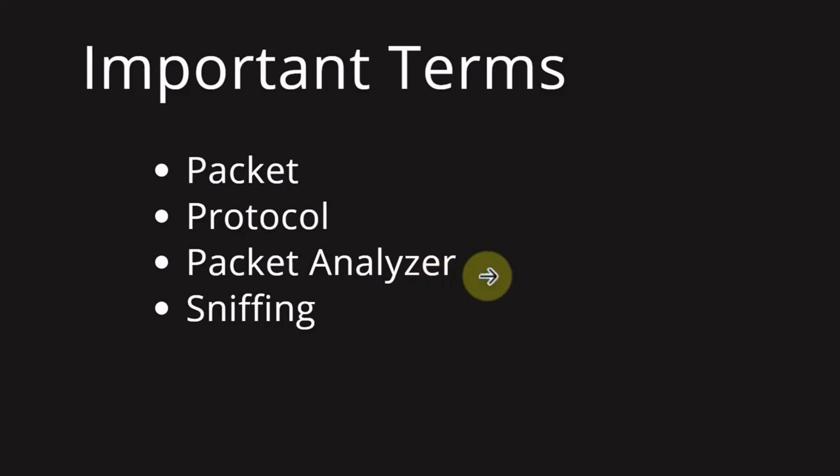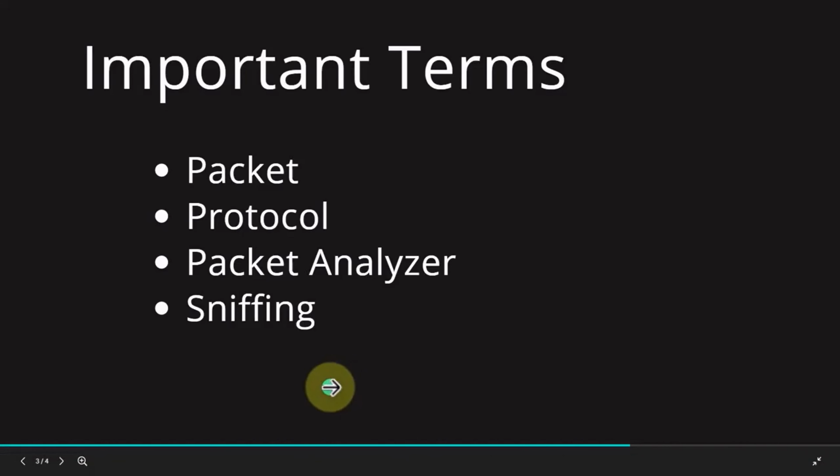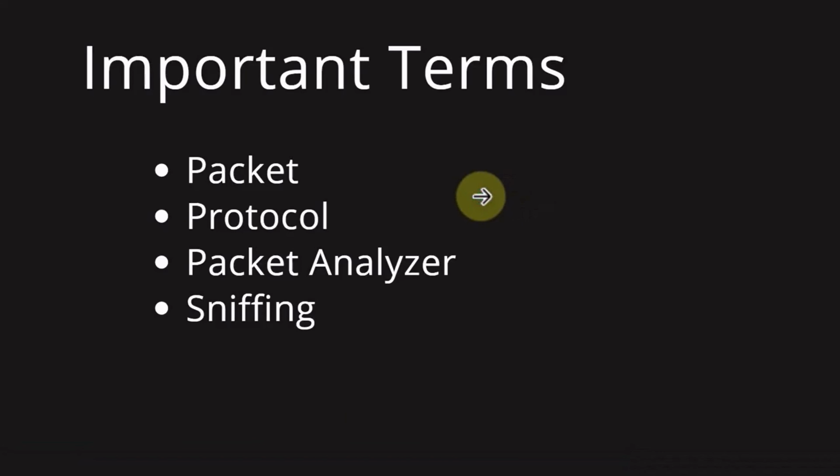Packet analyzer. A packet analyzer, also known as a network analyzer or packet sniffer, is a tool used to capture and analyze network traffic. Packet analyzers allow users to view the contents of individual packets as well as aggregate statistics about network traffic. Sniffing. Sniffing refers to the process of capturing network traffic for analysis using a packet analyzer, for example Wireshark. Sniffing can be done passively by monitoring traffic on a network segment or actively by injecting traffic into a network to trigger a response.